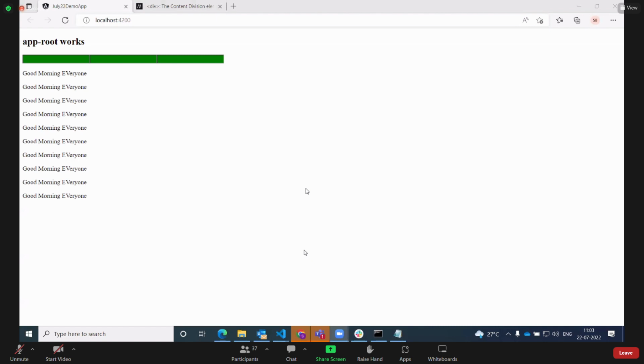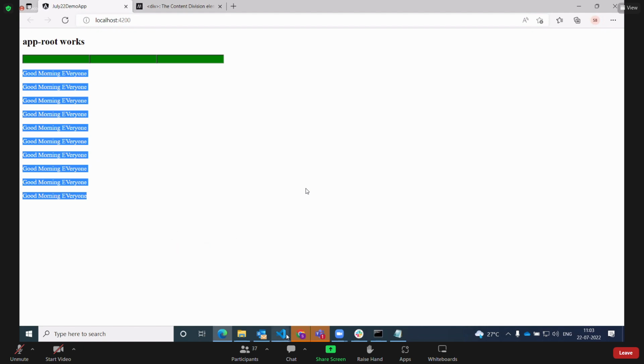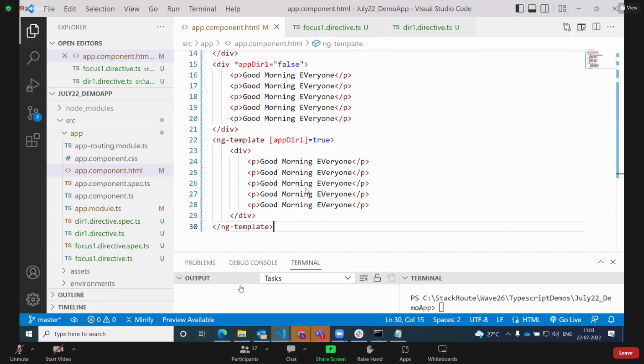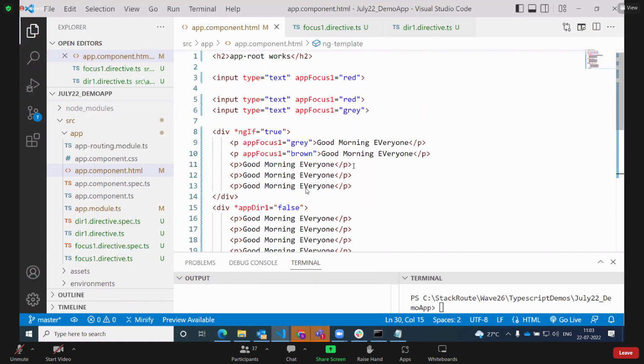And can check for app root work. Right. Wait, let me check once. No. When we keep a mouse cursor inside the text box, the event which is triggering is focus. When we keep outside, by default blur. We will not try focus and blur. Let us try for hover, for the paragraph, for any other element.